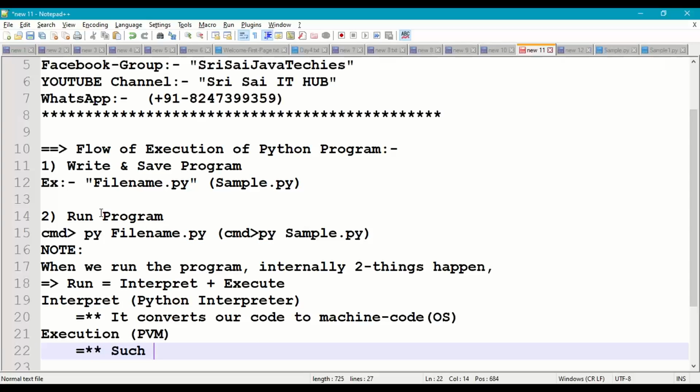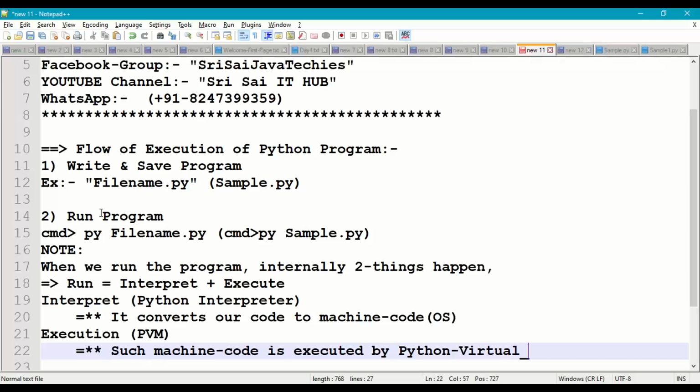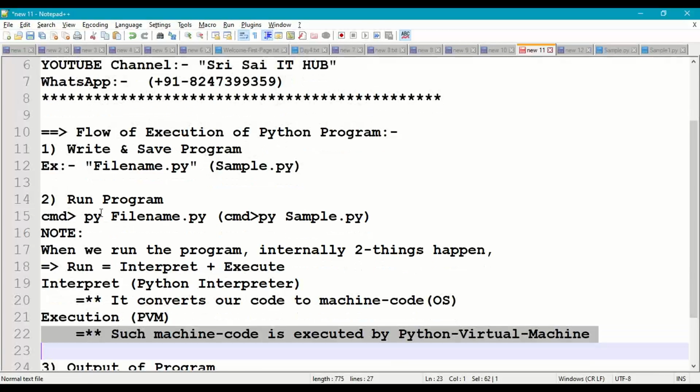So such machine code is executed by the Python virtual machine. These are the two things which happen when we run the program. First, interpretation, done by the Python interpreter, which converts our code into machine code. Second, execution, done by the Python virtual machine, which will run the machine code in our operating system.